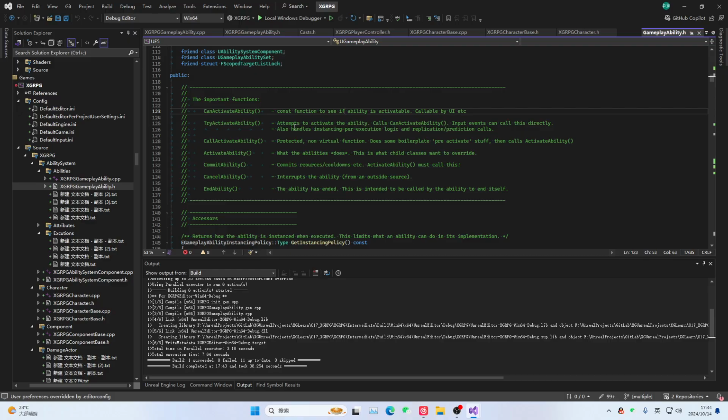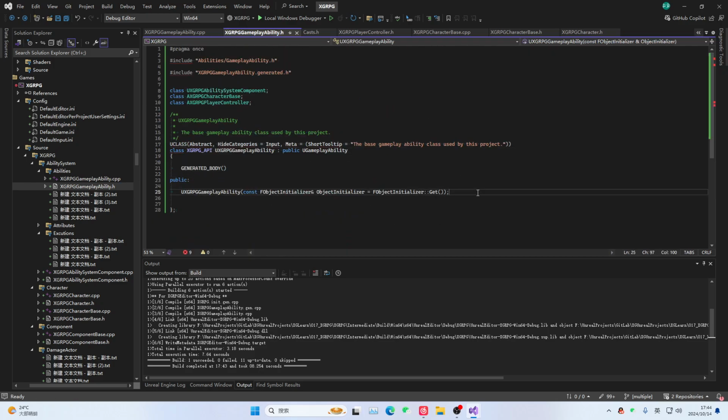When trying to activate this ability, it will perform some complex checks. If it can try to activate, then it will actually activate this ability, and then submit this ability to perform corresponding calculations and so on. And this part is how these methods are used and triggered. So everyone can take a look. Just try it literally when we use it later.